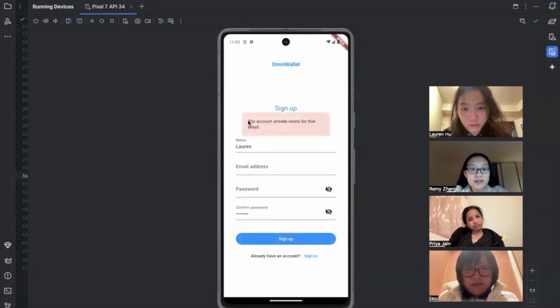And it says this account already exists. But if you are using a new email address, you will get an email from OmniWallet to verify your email address.